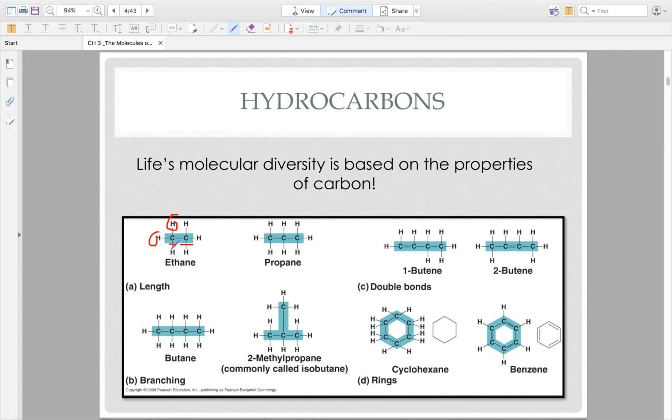Hydrogen, hydrogen, hydrogen. Okay, these together are referred to as hydrocarbons for the simple fact that it's made primarily out of hydrogen and carbon. And notice they get bigger and bigger and more complex and even start to make rings and shapes. Now, this isn't an organic chemistry class, but the point is we need to know the fundamentals to understand everything that we're working with. Now, all of these macromolecules that we're going to learn today have a hydrocarbon backbone, and they are the compounds that make up life, make up living organisms, including the human body.